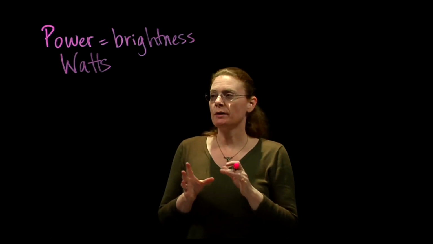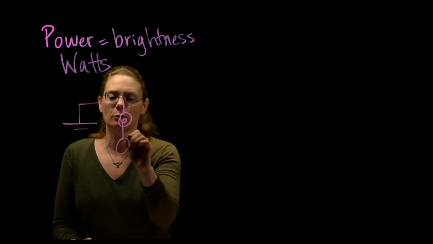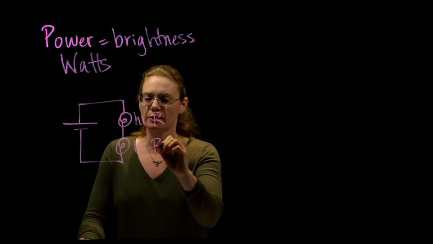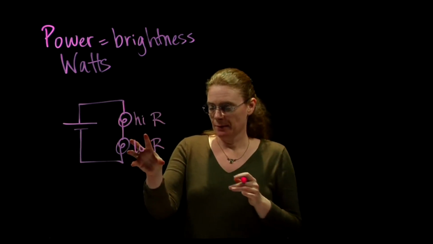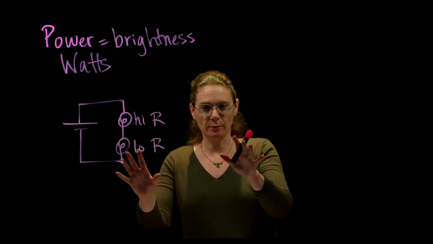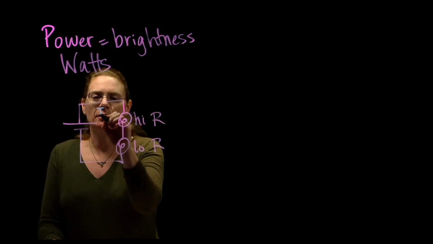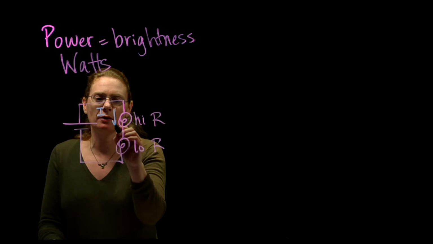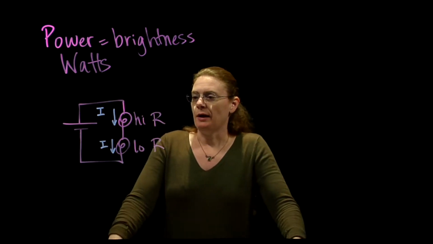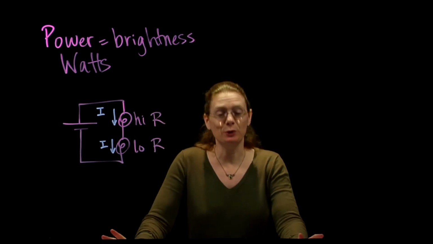We have done two examples of circuits with multiple resistance bulbs. So if this has a high resistance and this has a low resistance, and they're in series, predict which one's going to be brighter. So think about it, pause if you need to, and remember that in series, the current is the same. So there's the same current going through this bulb as going through this bulb. Now, if they have the same current, do they have the same brightness? Well, no, because they have different voltages.